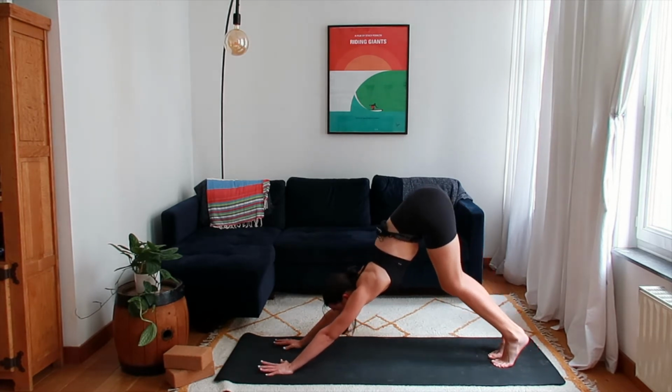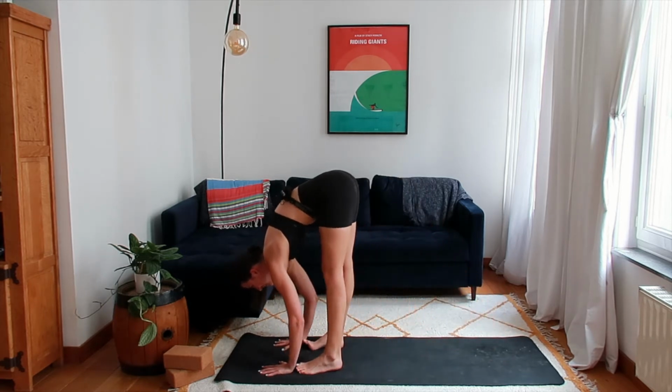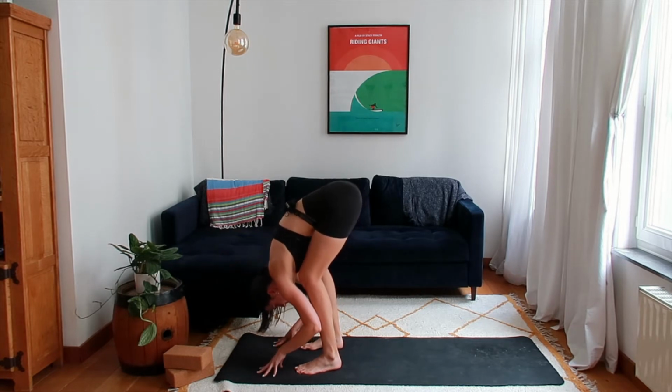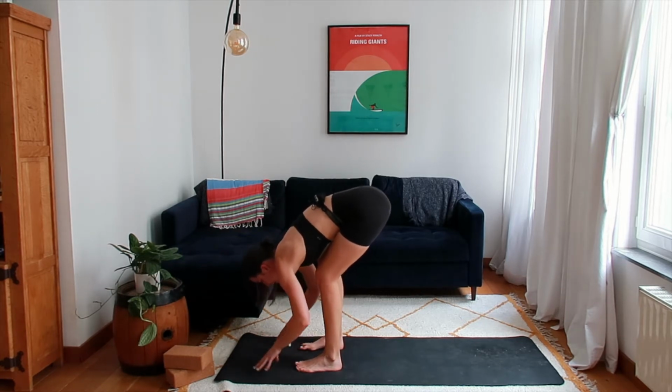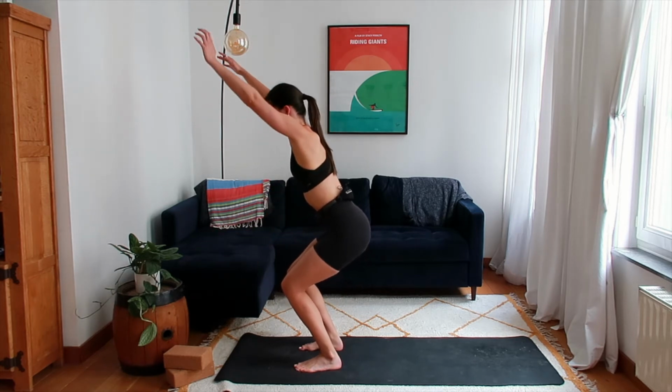Inhale, looking forward, bend the knees, lift the heels, step or hop your way up to meet the hands at the top. Inhale, halfway rise. Exhale, fold. Inhale, keeping the feet hips distance, rising up, Utkatasana, yogi chair.